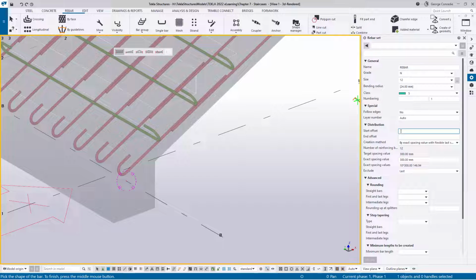I like to use cyan color 5 for my ligatures, and for my bottom one red, for my bottom two green, so I always know where I am. And then for the spacing type, it's going to be a number, and that number's got to match the main bars, which is 8. And I do want to generate all the bars, and I think the offset will also match the flights for now, which was 50. And let's just keep it like that and see what happens.